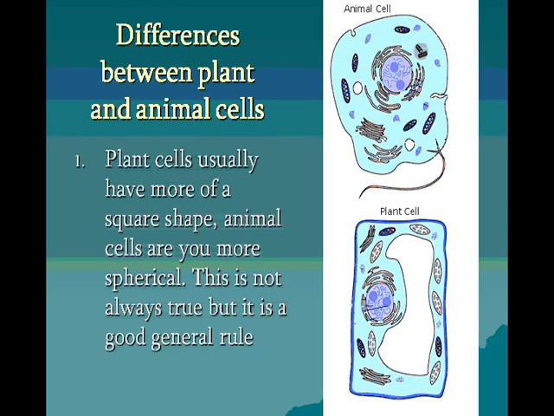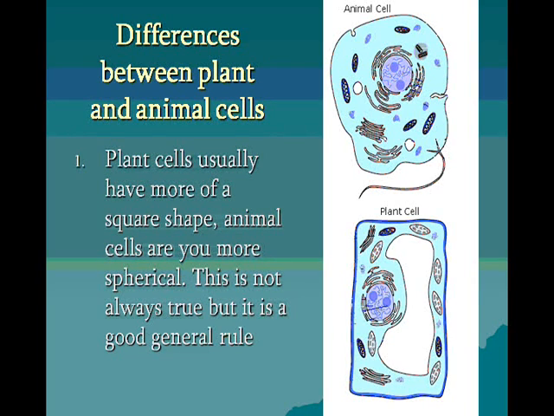Eukaryotic cells can be broken down into two groups, animal cells and plant cells. Many people confuse plant cells with prokaryotic, but that is not the case. Both animal cells and plant cells are eukaryotic cells. Really, the only type of prokaryotic organisms that you need to know are bacteria. So we're going to talk about the differences between the different types of eukaryotic cells, animal and plant cells.